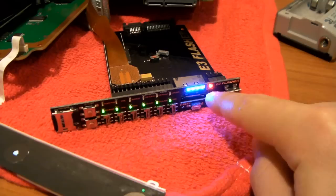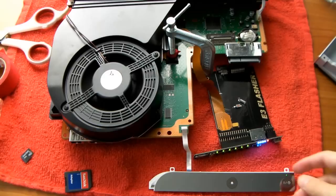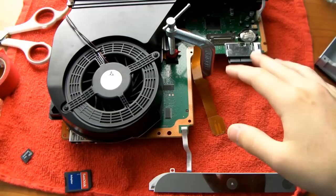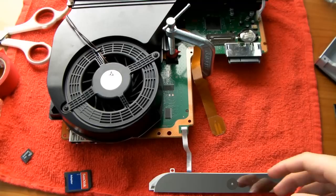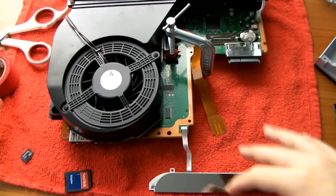Once you see it's done, you're completely done with the E3 Flasher — you can remove it now. Turn off the PS3 and disconnect the E3 Flasher. What we just did allows us to install the Rogero downgrader to 3.55. If you tried to install the Rogero downgrader without this step, you'd probably get an error — but now it actually allows us to use it.